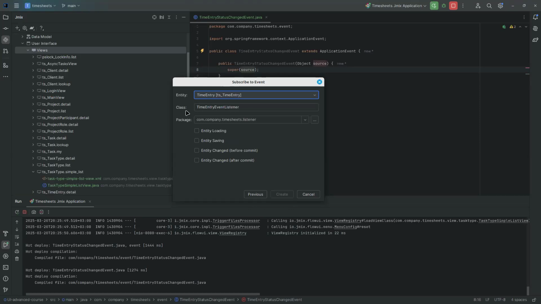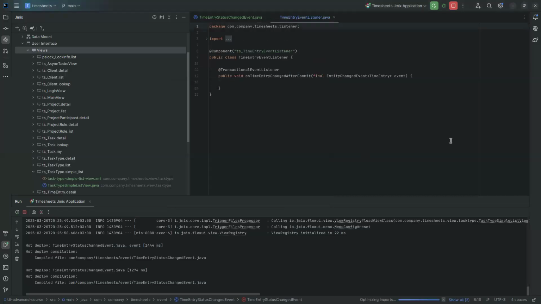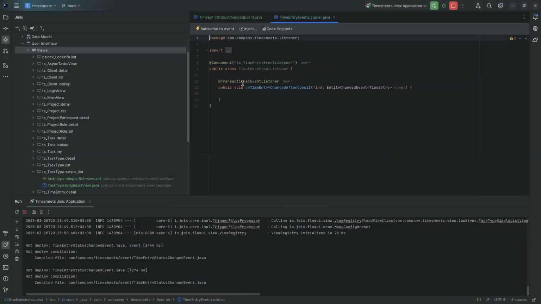It is going to be called time entry event listener, and the moment, let's say after commit. I'm not going to change this time entry in any way, and I'm going to show you something else, how to deal with data with the transactions after the transaction was committed. So let's create this one. The listener is created.